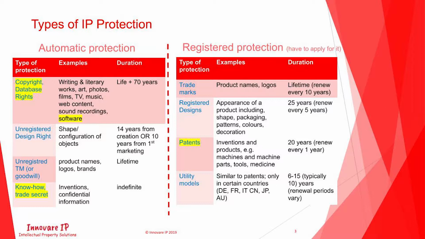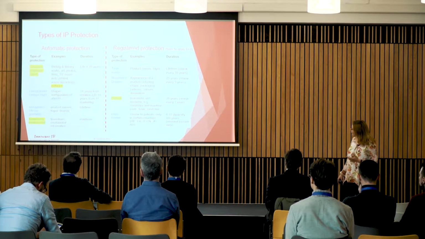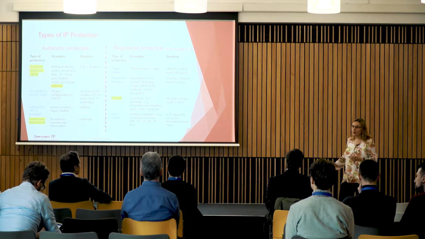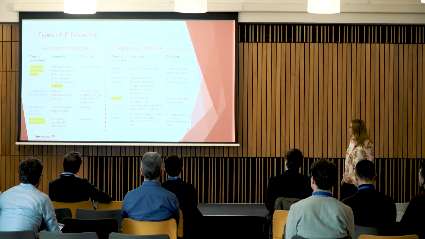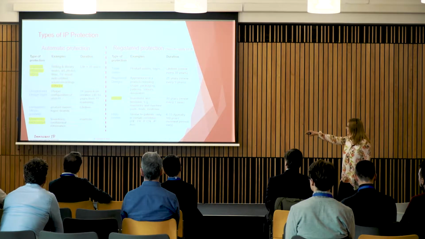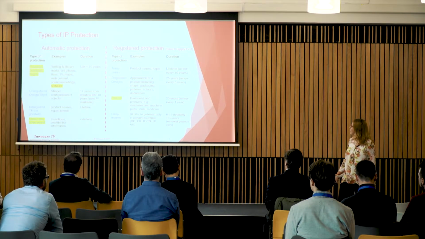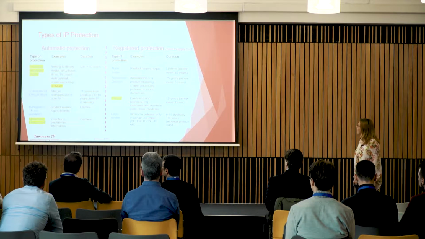You don't need to apply for it. And we have copyright and database rights. And the duration of copyright, for instance, is the life of the author, the life of the creator, plus 70 years after death. We have unregistered design rights. This lasts 14 years from creation or 10 years from first marketing. We have unregistered trademarks, that's the lifetime.